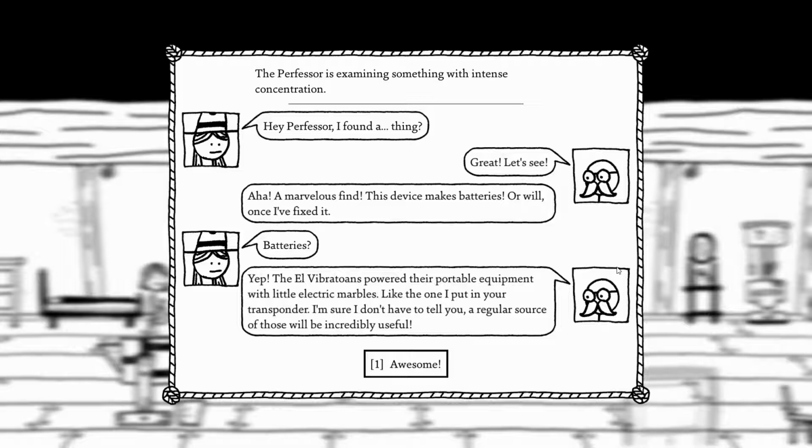Batteries? Yep, the Elvibratoans powered their portable equipment with little electric marbles, like the one I put in your transponder. I'm sure I don't have to tell you, a regular source of those will be incredibly useful.